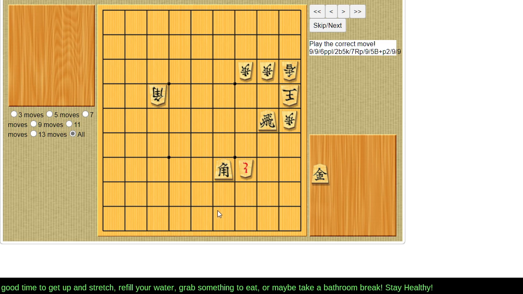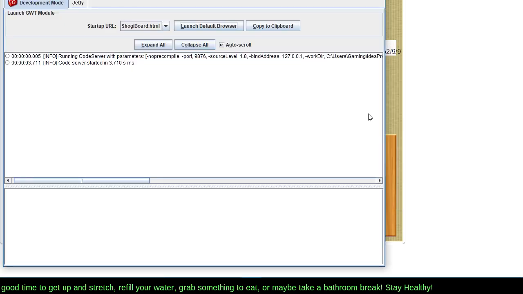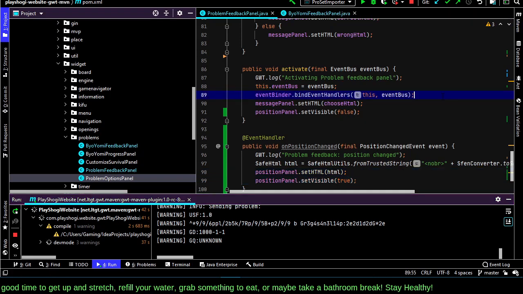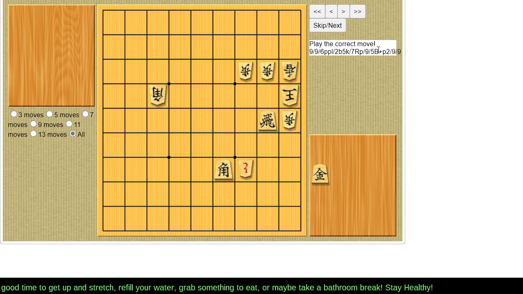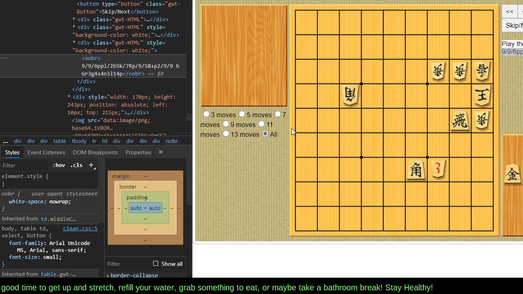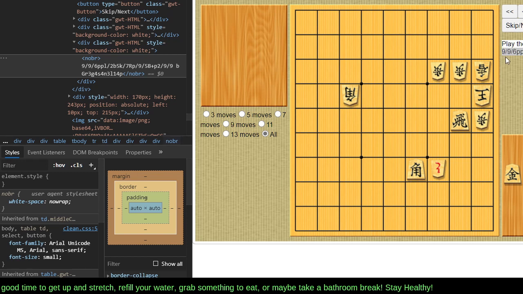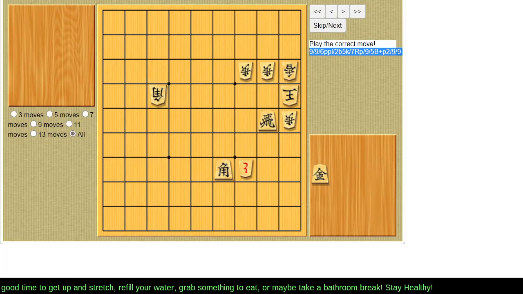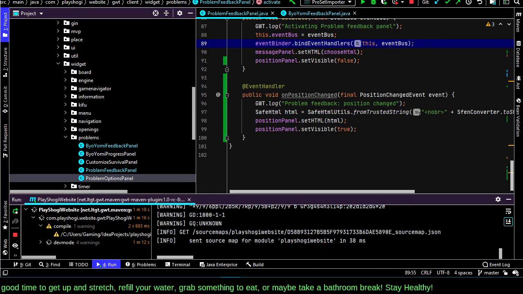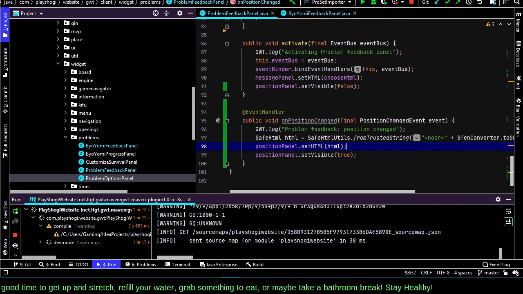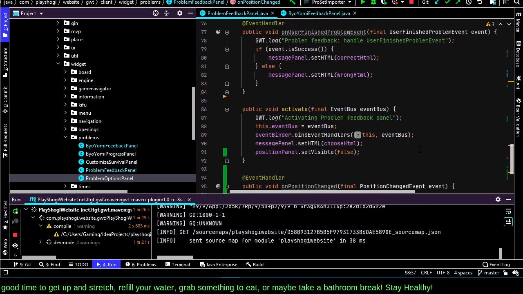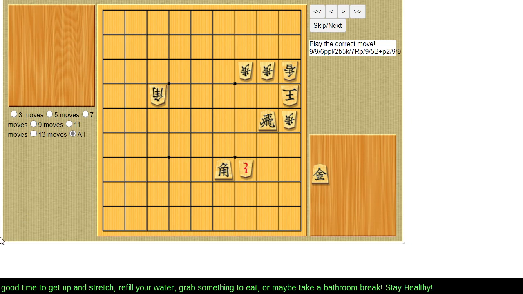Wait, what? Oh. We have two contiguous blocks here, don't we? Did I really do that? Are these two independent blocks, or are they part of the same component? No, these are separate divs. It's just, you can't really tell that by looking at it. Because there's no space in between them. Well, I'm not a fan. But also, I would have preferred to show it in the lower left corner below the thing and redraw the entire page. And I just care that this functions.